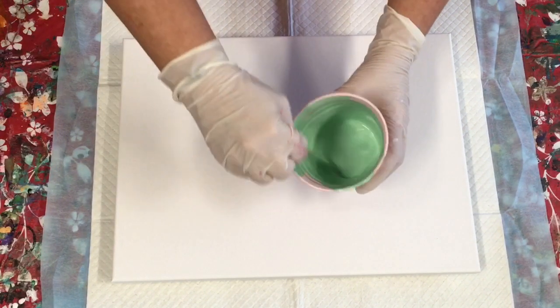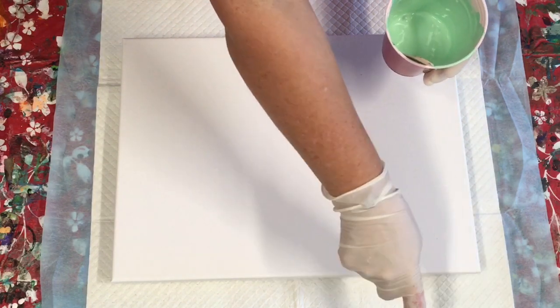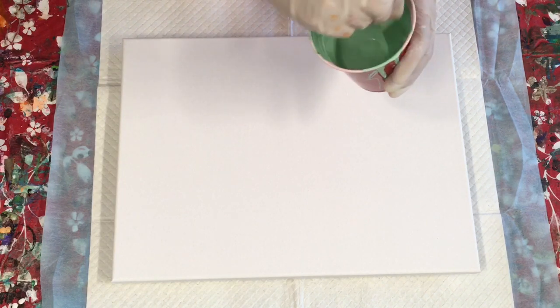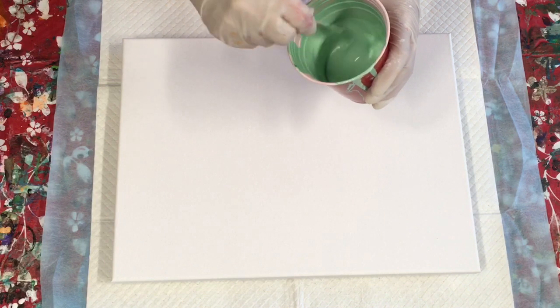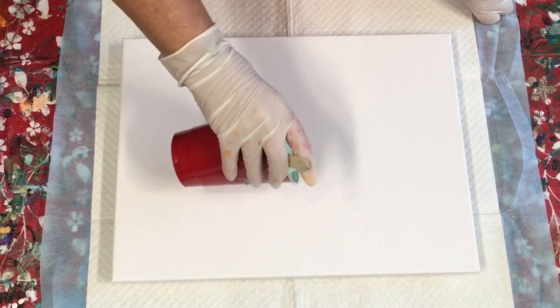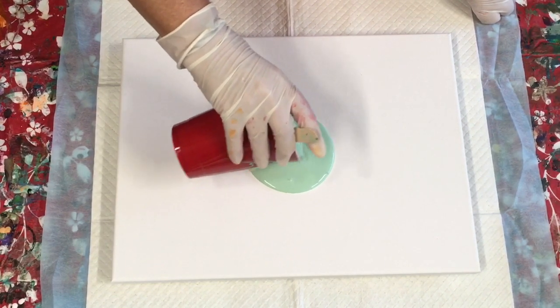So okay, what I'm going to layer the canvas with is a peppermint green. Again, at the bottom of my video, if you click on the little V thing down there, it'll have a drop down box and there'll be my pouring medium recipe and any more information and links to my Facebook art page if you want to join us there.